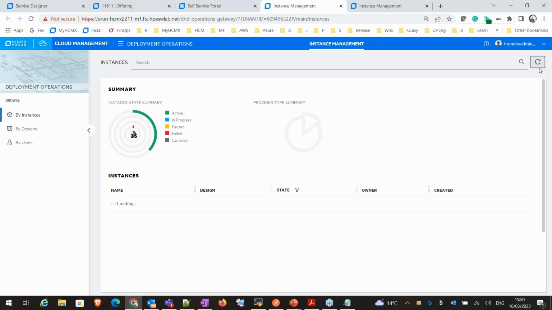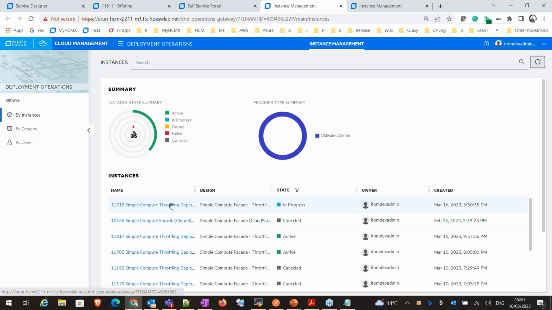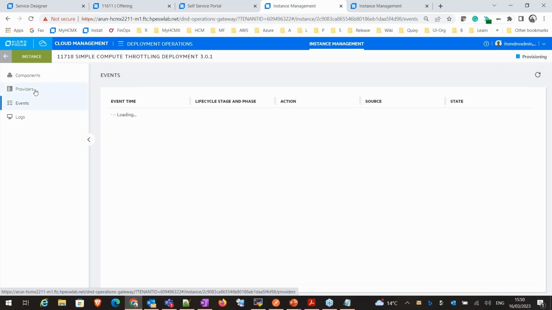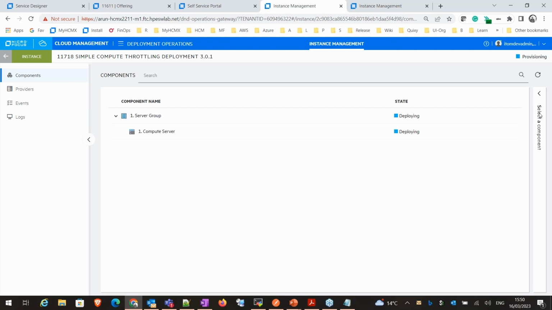It should come up. Yeah, it has come up now. If you go to the events, you can see it has cloned, and it should create one server, right? So it created one server by default, as I was mentioning. I have set a threshold of five at a time. So once this deployment is complete, it's going to provision another 4 servers, and after that 5 each till it reaches the 25.